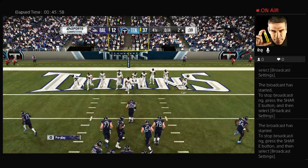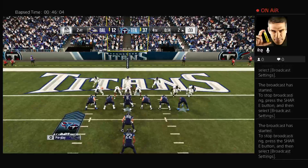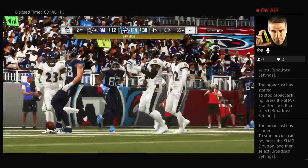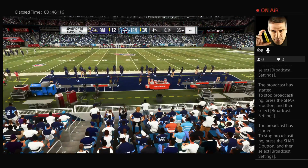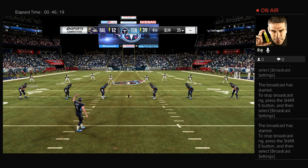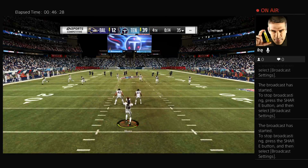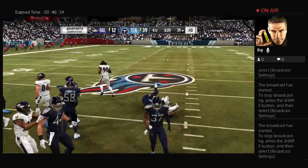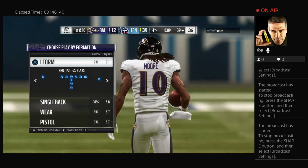And now Mariota and the Titan offense, they're going to line up to go for 2. Throwing, Mariota. And this is going to be caught. So add 2 more to the lead as they continue to pour it on here in the fourth. Now here's Succop out to kick it away. Moore now on the return. And they'll have good starting field position as he's up just shy of the 40. And now Baltimore gets set to take the field.